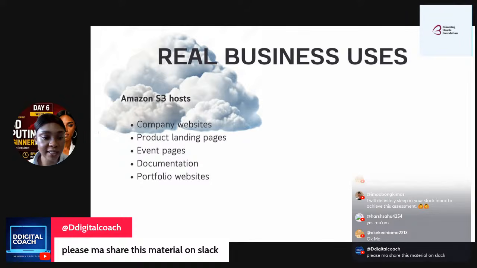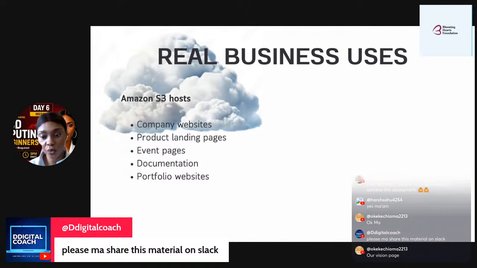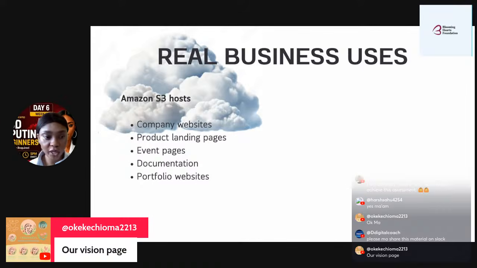While we're doing that, I'm going to share and show you the AWS storage classes I talked about earlier. I think someone asked about that question. So answer the question in the comment section. What static page do you think you can use this for and you're willing to pay? Our vision page. Okay, correct. Any other person? Yes, you can use it for your vision. Yeah, exactly.